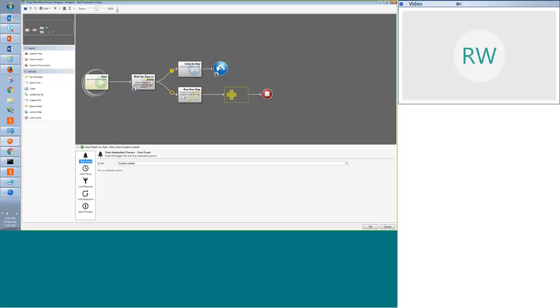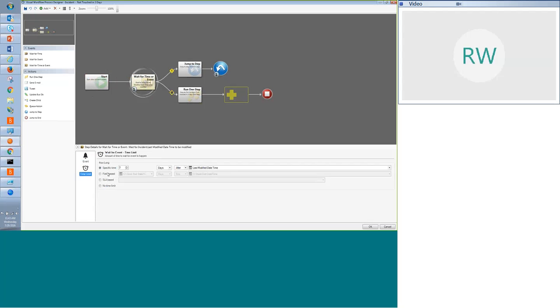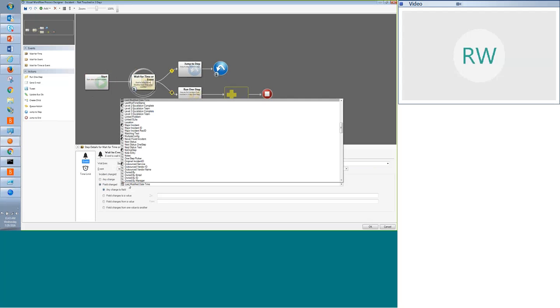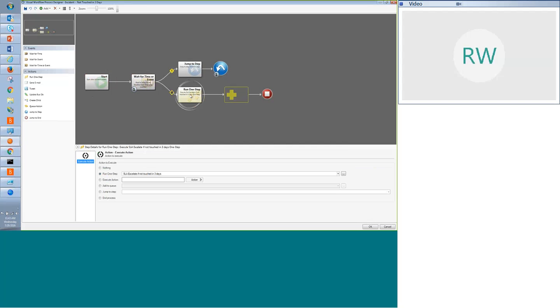So this one is actually checking to see if that event, that time, or that threshold level has been met. And this one does a combination of a time. So what they did was they came over here and dragged this wait for time or event right there, dropped it down and said, I'm going to wait for 3 days. Here's the rule right here, 3 days to see if this field has changed. And if this field, the last modified date field, has not changed, I'm going to run this one-step. And this one-step actually has two actions embedded. One is to notify, and one is to update the last modified.